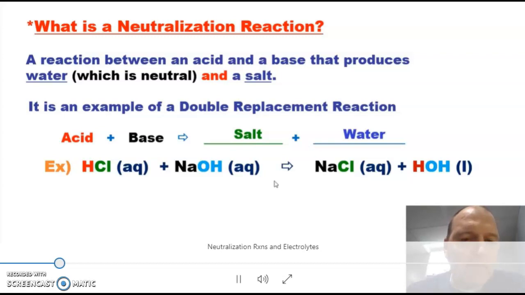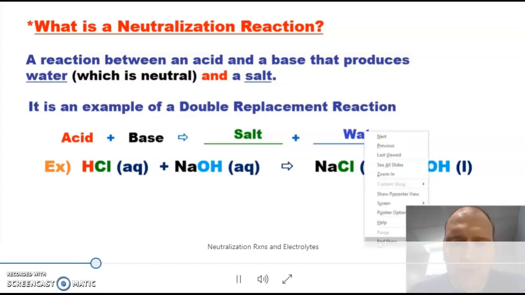hydroxide. Now, I've color-coded the ions here to help you think about what this double replacement reaction is. These reactants, hydrochloric acid and sodium hydroxide, will react to produce the salt, table salt, sodium chloride. All right, so you can see that the Na comes from the base, and the Cl comes from the acid. And then there's the water, also color-coded. You can see it's written as HOH to help you identify the double replacement aspect of these reactions. Of course, you can write water as H2O.